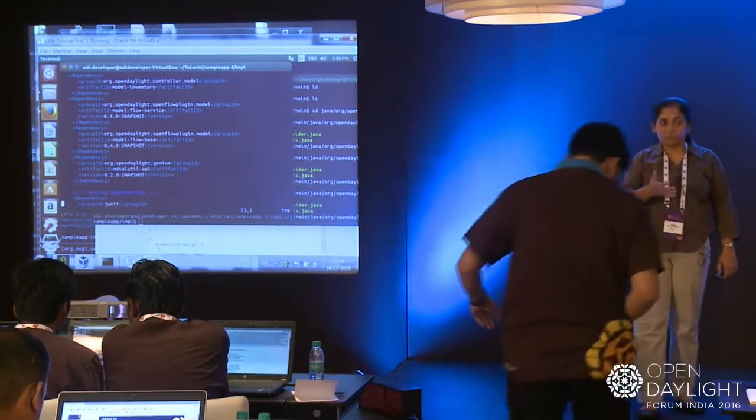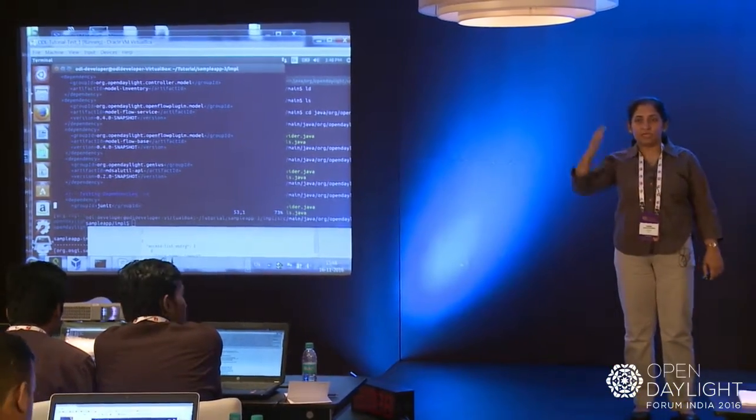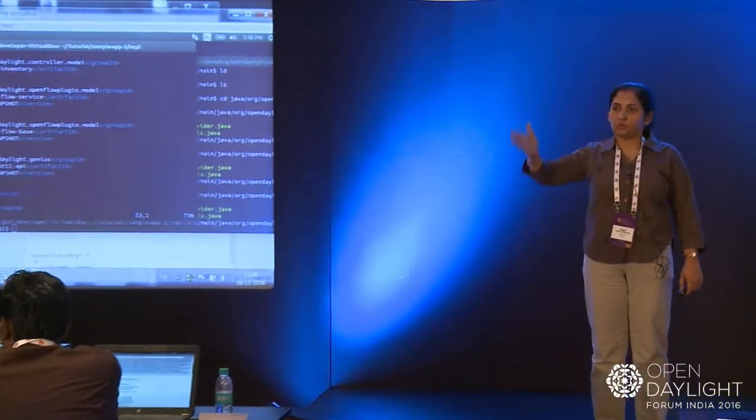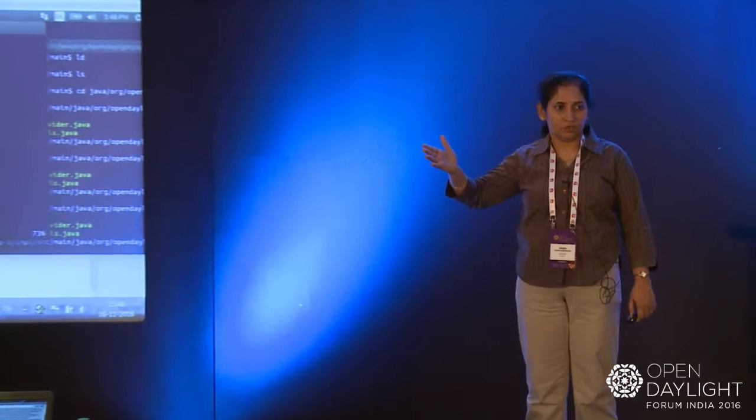No, it depends on the use case. See, not everything has to come from your user. Like for instance here, the first user input was your ACL. You said whether permit or deny and all that. That was an external user input. Then you wrote that sample app listener, you listen to it, and then you construct it. Now again you will write. So the person who is writing onto MDSAL need not necessarily be always driven from some external event, right?